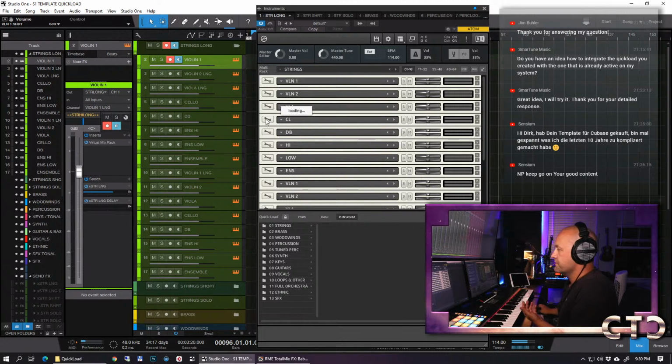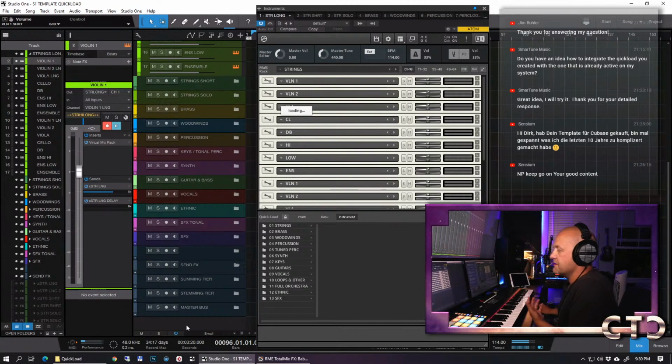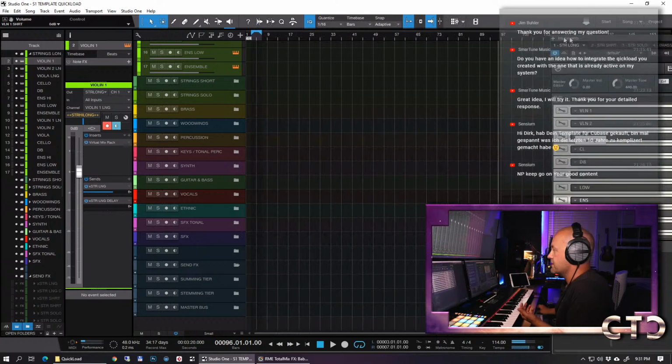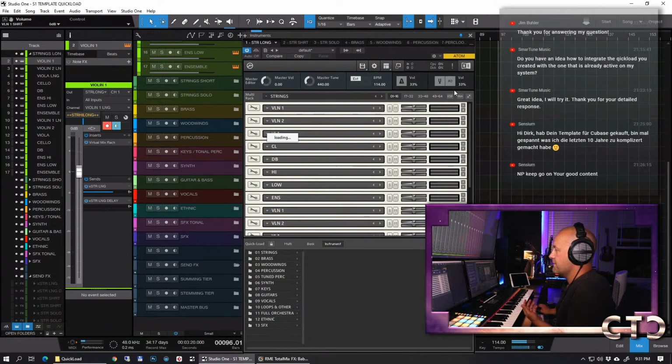So the solution for that is to select one of the Kontakt instances, and you can even create an empty dummy instance that you open up and move the window somewhere out of the way where you don't see it. So hopefully you have at least two screens. And even if you don't have two screens, you can move it like this, so at least it's out of the way. As long as you have one instance open, it will keep the database active.